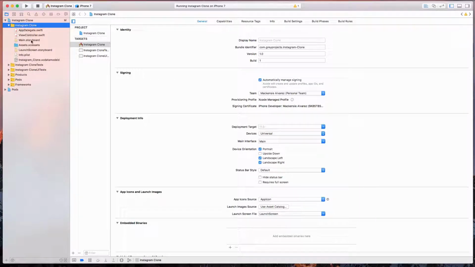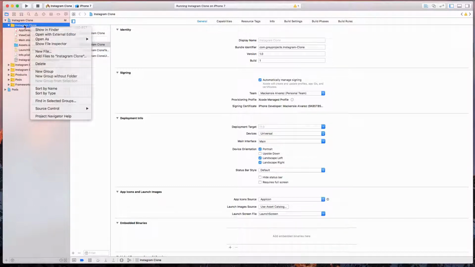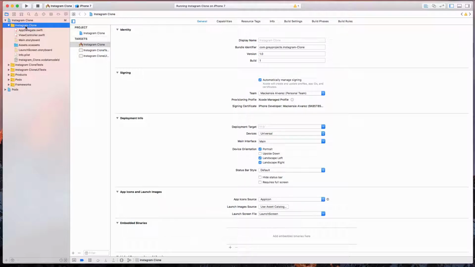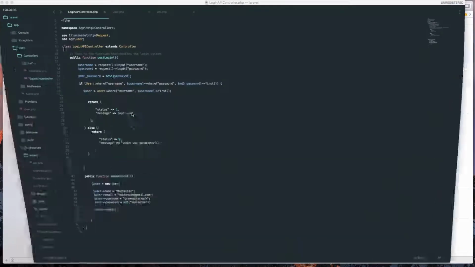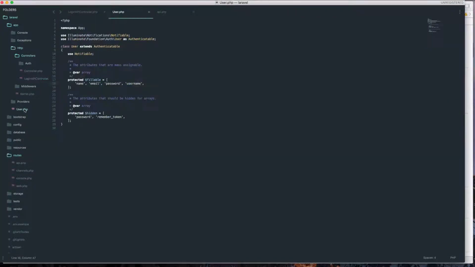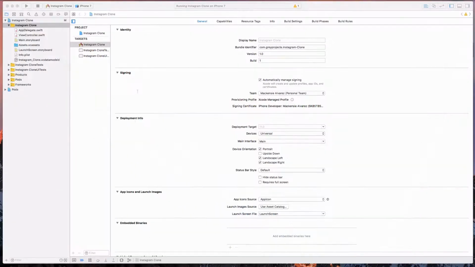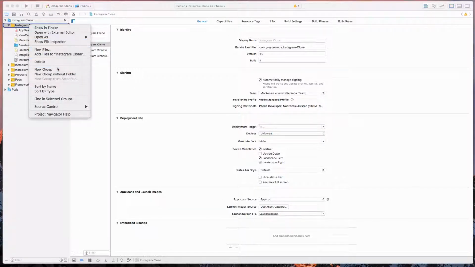So first off, I like to make 3 different folders, and I'll explain why. So it's really good to have a models folder, where, if you open our Laravel project quickly, our models are basically like our user, and we're gonna have another one for post. It's basically our tables, the way that our data is structured. You'll understand it more when we go later on into JSON parsing, but for now, let's just create a models folder.